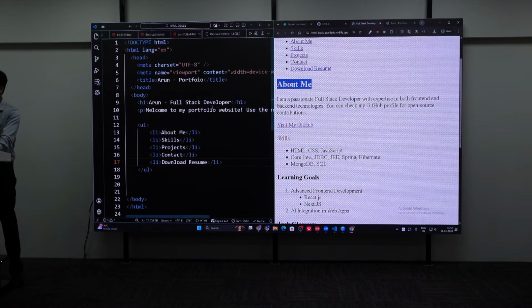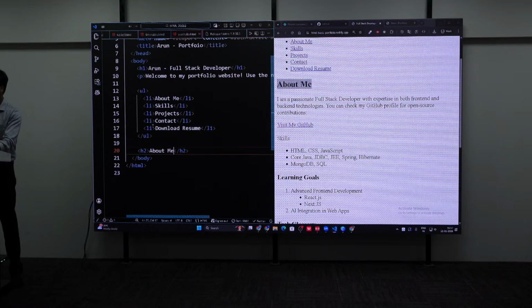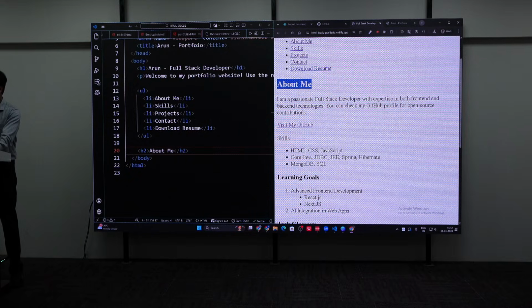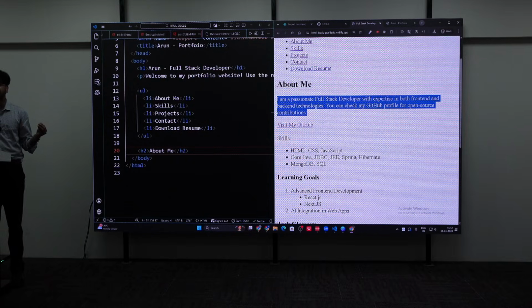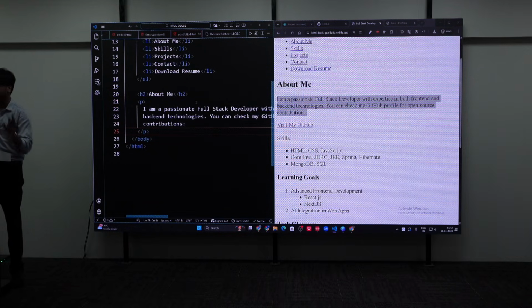What is this? H2. So I can just go over here in one H2, simply I can paste it. Next, again this is also a paragraph itself. See, don't focus on content. Content can be anything. Focus on the tags and the structure. So I'll just go over here and it's a paragraph again. So I'll use one P tag. I will paste it. I will format it.